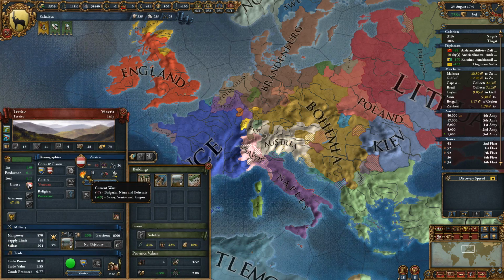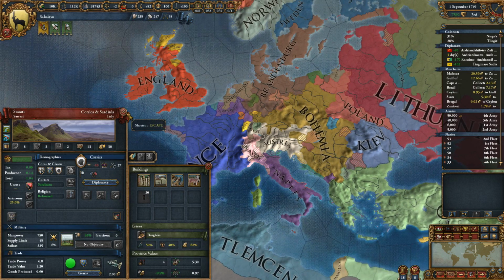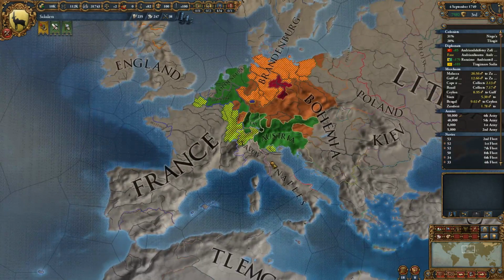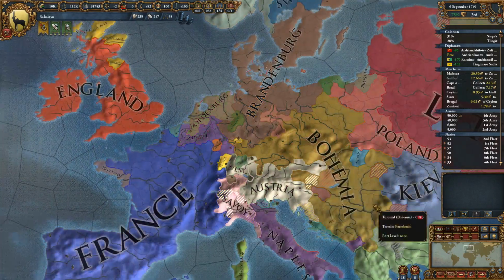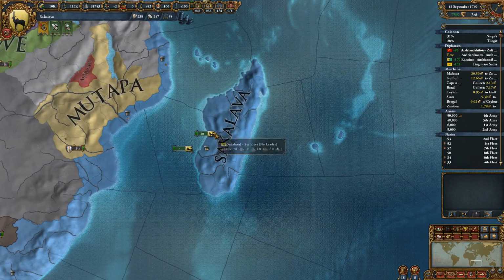Austria is at war with Bohemia, which could be very problematic for Austria, considering Austria basically lost most of the Holy Roman Empire. Yeah, if you look at the Imperial map mode, well... Actually, no, the provinces are technically still in there, it looks like. We're working on it right now.